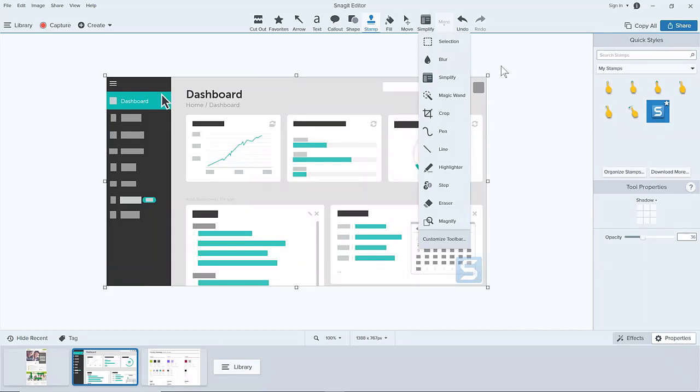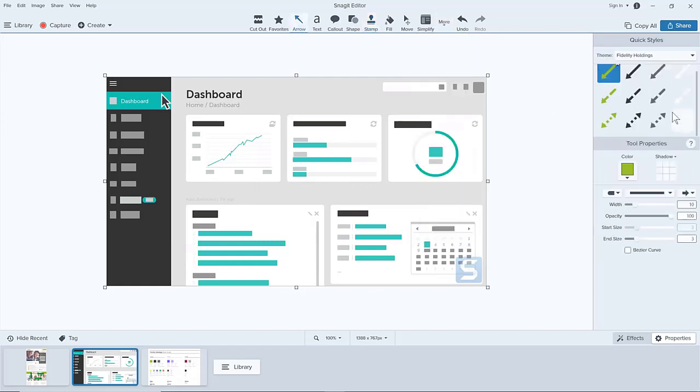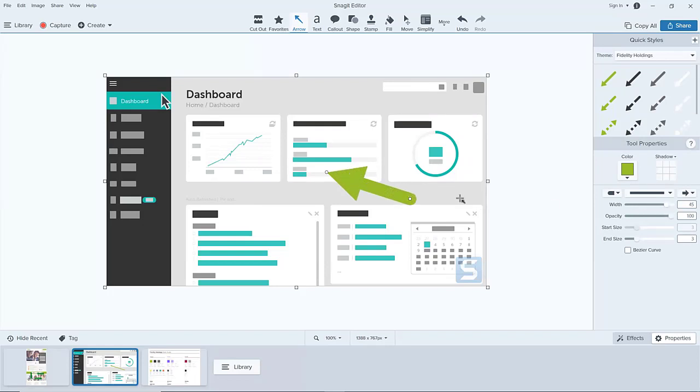But the last one that I wanted to share with you is, we've talked a lot about designing our own styles. So let's say we have this arrow and we point it, and this one's a little bit thin. So I'm going to click on it and change the width of it. And I want to use this style arrow a bunch. So we did that where we added a quick style. But another way to use it frequently is by making it a favorite. So the favorites tool is our last one for today.